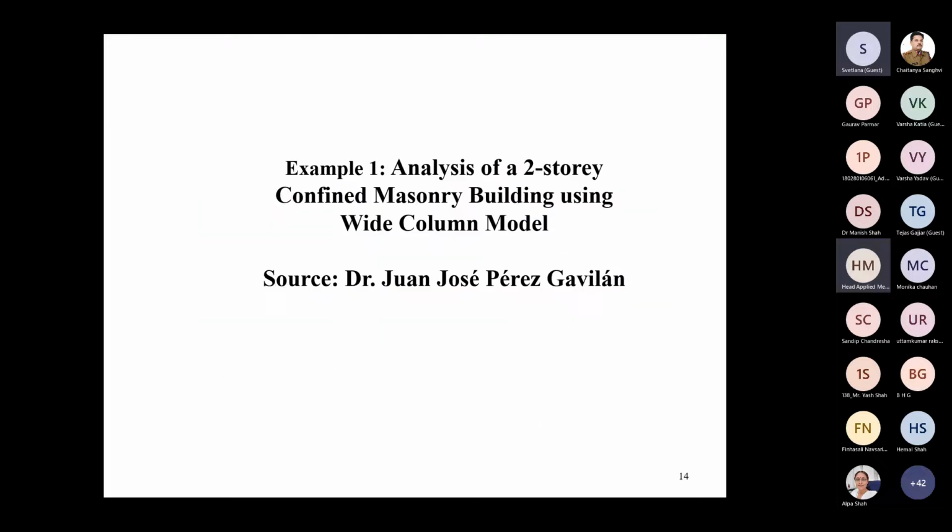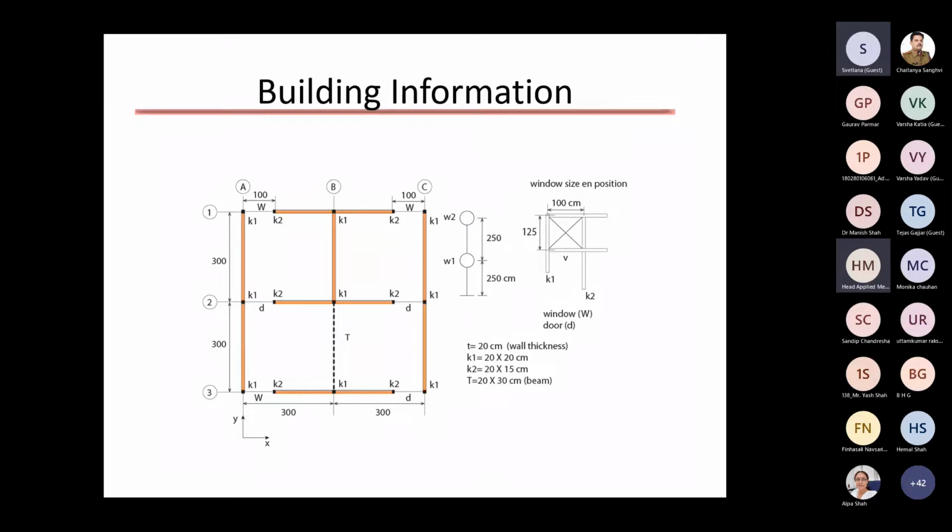So the first example is again from that short course by Professor Juan Jose Perez Gavilan, and in fact, I can share he did also a sub model on that, but this is first of all to show a building. This is a simple plan of a simple two-story building with confined masonry walls.